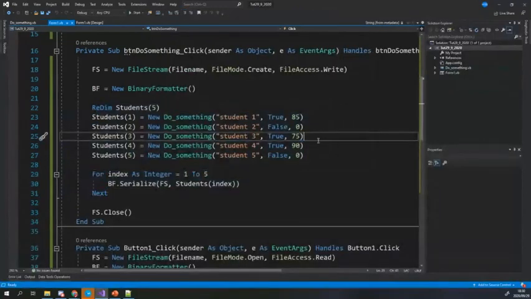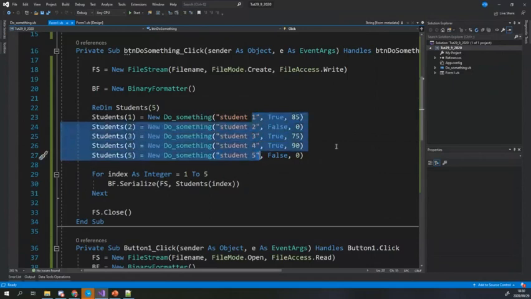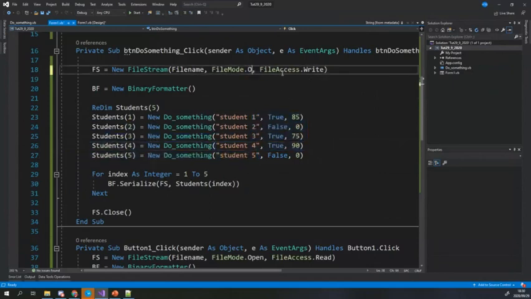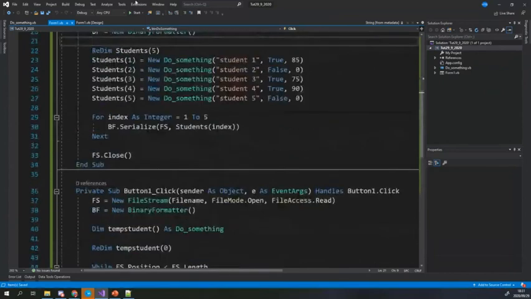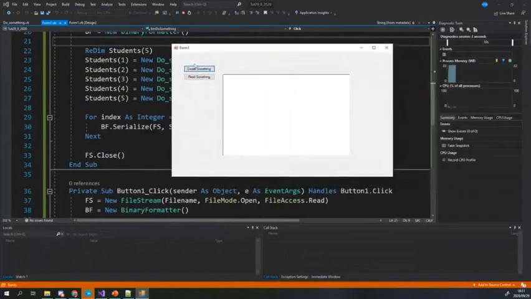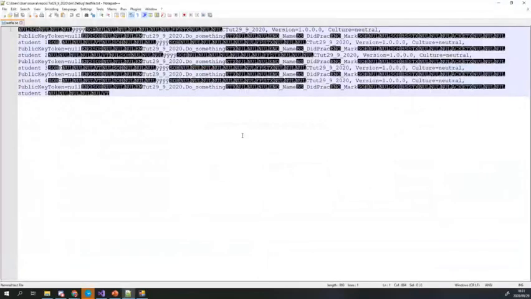But here comes the beauty of it all. Let's stop this. Let's say every single week, we now keep track of the students. So let's change this to open, because the file does exist now. And then every week, we keep track of the marks. So you've got week 1, week 2, week 3, week 4, week 5, week 6. And if you open it up in the file, you'll see that it starts growing. Refresh.